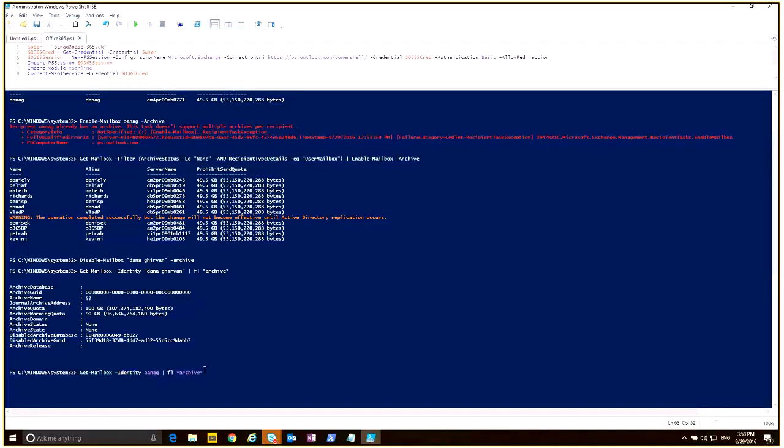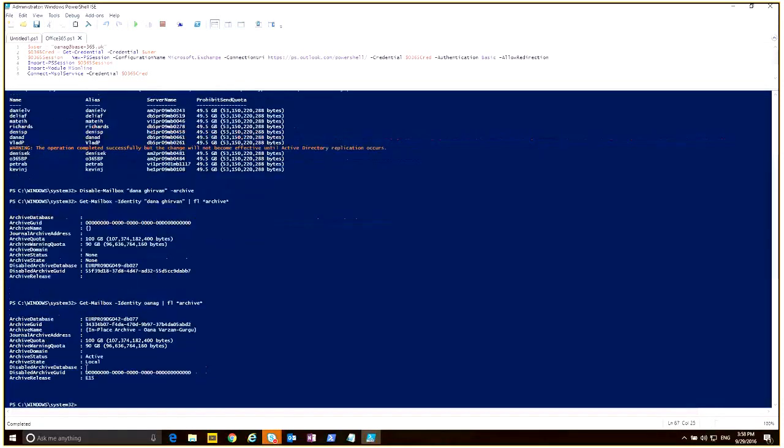I will choose my user, and we can see the archive database. We can see an archive GUID. These properties are populated, whereas for a user with a disabled archive, we can only see 0 or empty space. This is very important for us.